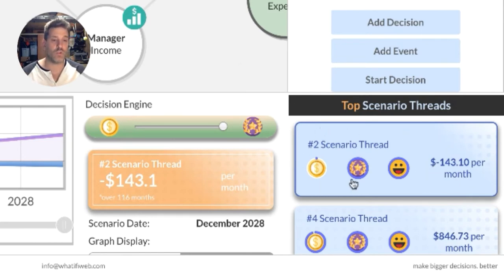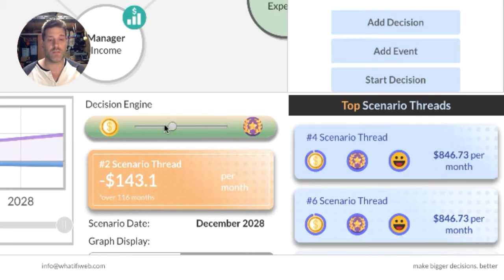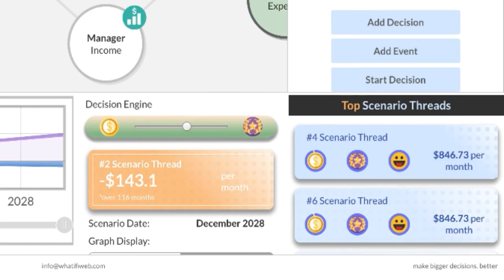So you can see the number one choice here, actually, you're going to lose money, but it's based on the star ratings. Likewise, if I slide all the way back over to financial calculations, it's entirely about financial calculations. And I can slide that to be somewhere in the middle, which is a bit of a balance between those two. Let's dig a little bit further.